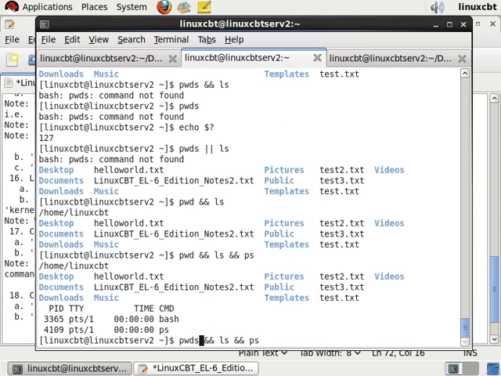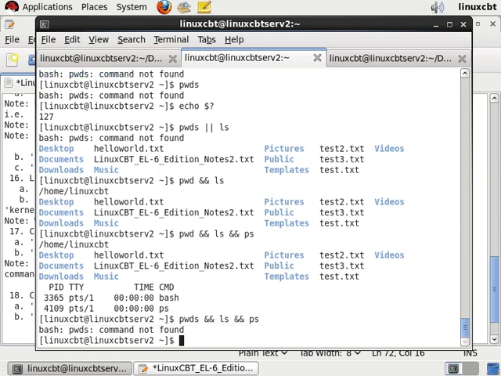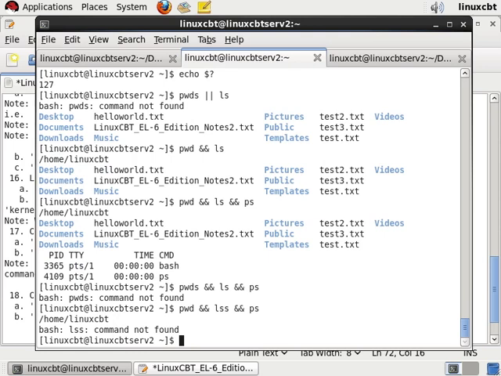And if ls doesn't run, ps won't run. So as you can see, because pwds fails, the whole chain fails. Now if pwd succeeds and let's say ls fails, let's call ls lss. Well, lss fails, so ps doesn't run. So the dependency is based on the most previously executed command. If it's successful, the item to the right of the double ampersand will run, or at least attempt to run.